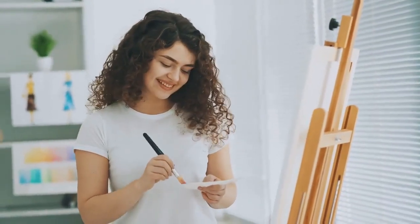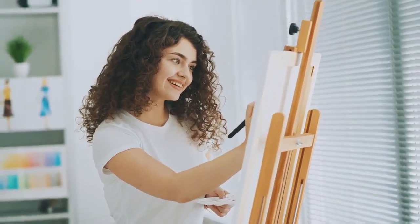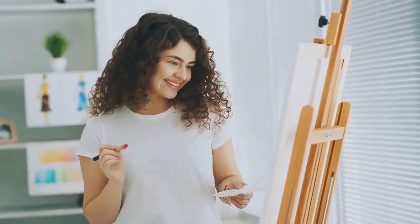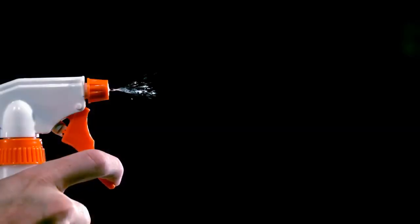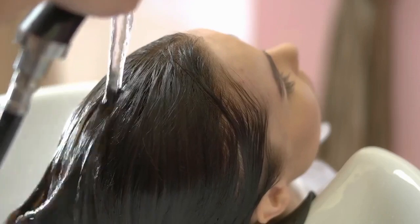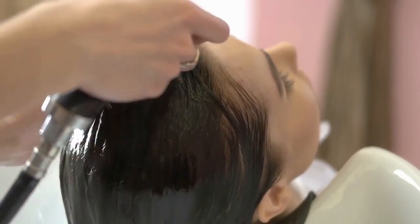Moreover, there are other things you can add to your oral health routine. Brush your teeth regularly with a soft brush using vertical movements, and pay attention to the space between your gums and teeth. Floss regularly. Consuming spicy food stimulates the salivary glands — that way saliva cleans the mouth naturally. Fight bacteria by rubbing orange peel on your teeth before going to bed without rinsing your mouth.